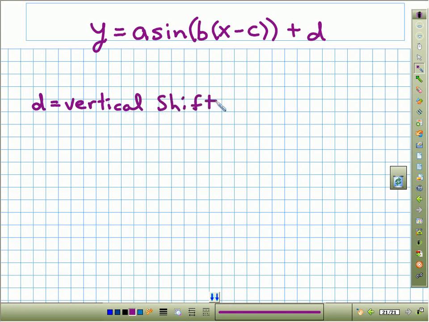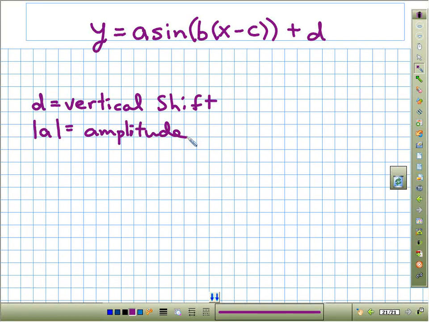Okay. A, the absolute value of A is the amplitude. Because that's important, because if you have like a -2 in front of sine, that's not the amplitude. The amplitude would just be 2. So the absolute value of A is the amplitude. Would the negative have effect on anything? If it was negative, it would have the effect of turning the graph upside down. It would flip it over from what you're used to. So it would be that kind of transformation.